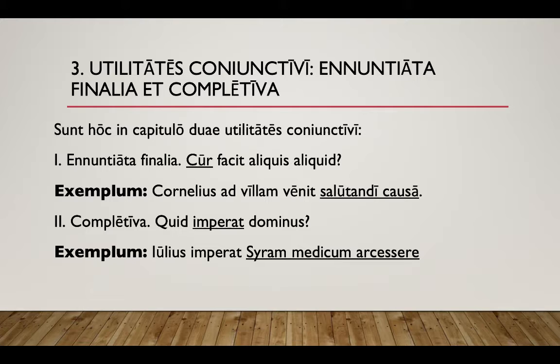So to review, our two uses are enunciata finalia et completiva. Enunciata finalia expresses purpose with a conjunctive verb instead of a supine or a causa et gerundium. Completiva occur with a verba postulandi or a verbum curandi and take the place of an accusative infinitive construction. They go where we might expect an accusative infinitive construction to be.